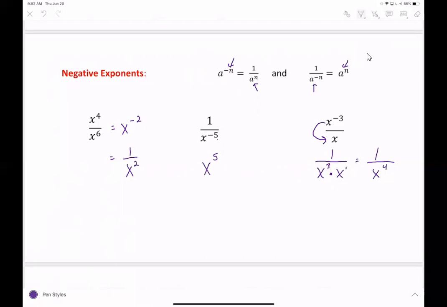Why does this rule work? We'll go back like we did. Go back to this first example. I'm going to break this down, and I'm going to cancel out 4 x's. How many are left? Well, there's 2. Where are the 2? The 2 that we have left are in the denominator. And of course, we have to have something in the numerator. Since everything cancels out, we just have a 1 in the numerator. And that gives us the same thing that we had for this one.